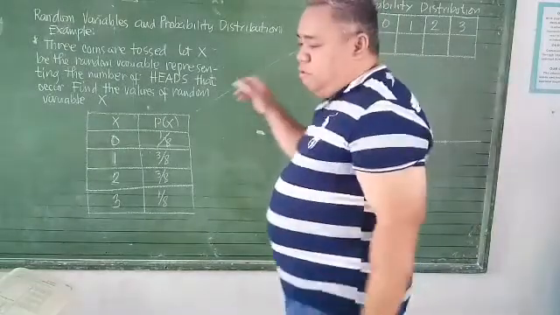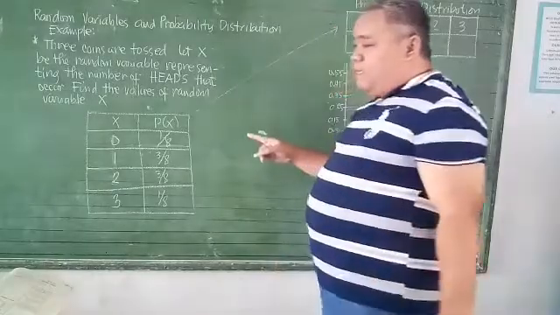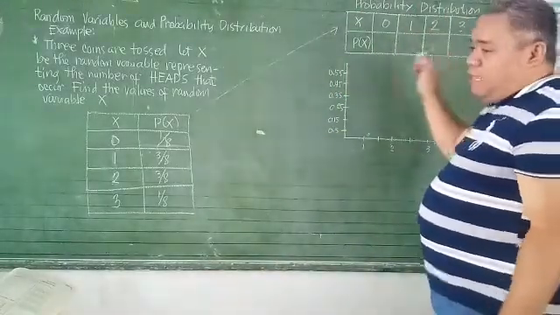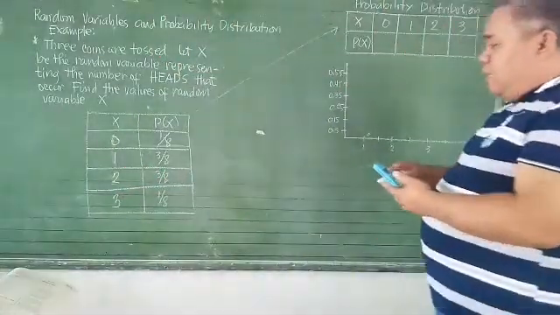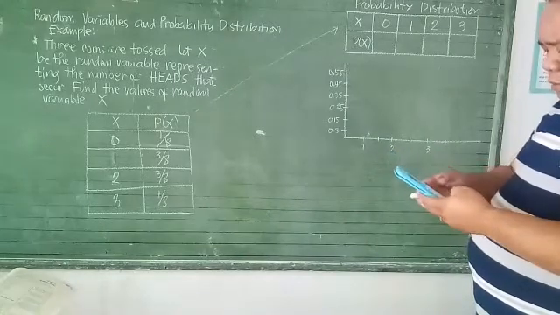The probability distribution. Now, how to construct the probability distribution? Again, we look at the values of the random variable, which are 0, 1, 2, and 3. And then we're going to divide, so that we don't get lost in making the histogram. So 1 over 8, 1 divided by 8.